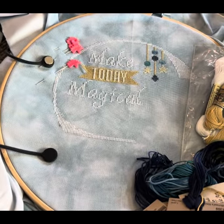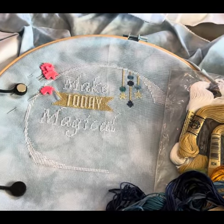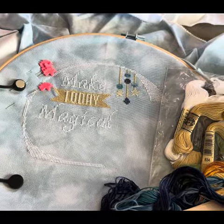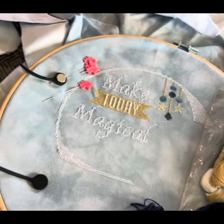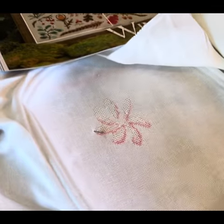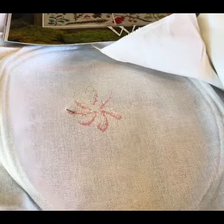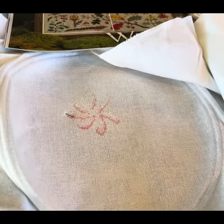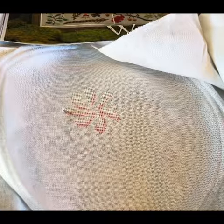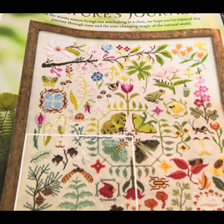Next up is Make Today Magical by Tiny Modernist. I'm working on 28 count linen smoky blue by Fabric Flare. It is a combination of Gast and Weeks threads. And for this run, the last one is Nature's Journey by Katarina Holland for Just Cross Stitch magazine. It was a sell, and I'm so glad I opened this up because I needed to secure the winter magazine for the 4th installment. Looks like that. It's so, so, so pretty.